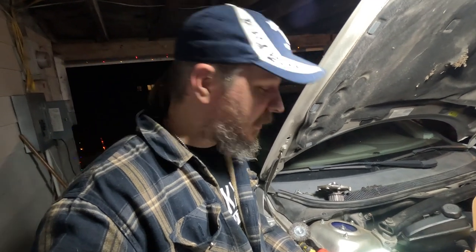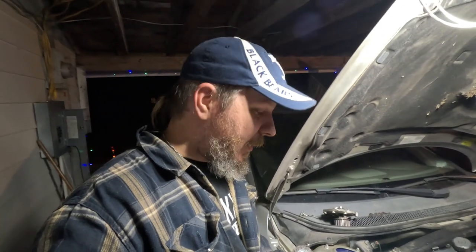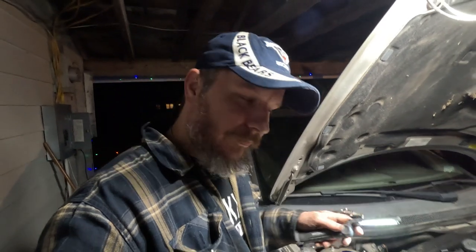It's a bit of a bear to get it in there past the timing belt and everything and not get anything on the timing belt or disrupt the gasket if you're having it on the water pump side first. So instead, we put it on the engine block side, kind of stuck it up in there on the dowel pins and whatnot, and then wiggled the water pump down in there.